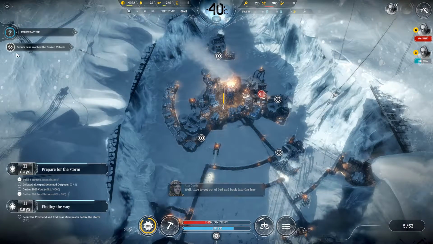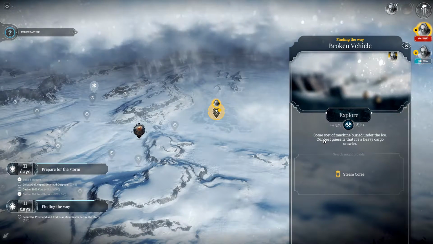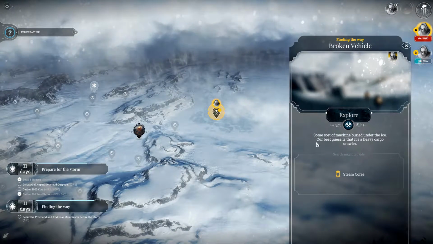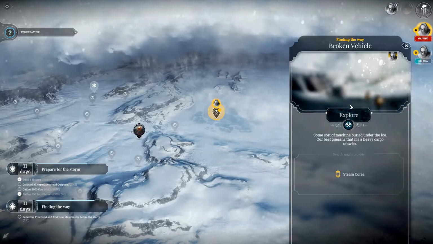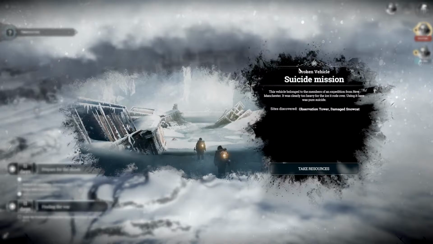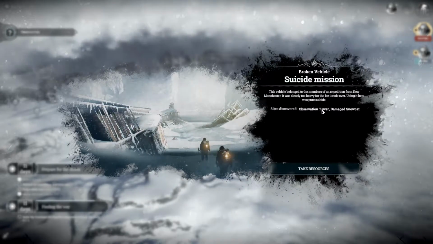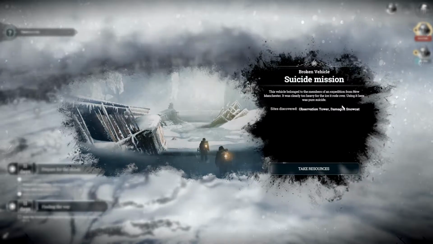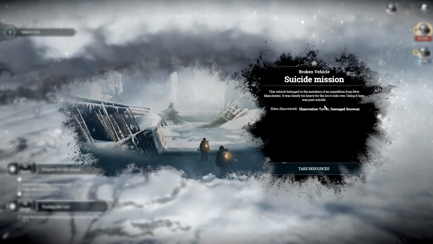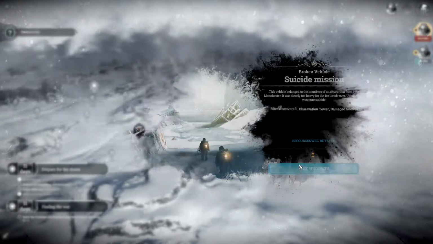Out, and the scouts have reached the broken vehicle. Good, that was quick. So, some sort of machine buried under the ice. Our best guess is it's a heavy cargo crawler. We get steam core. Let's explore. Suicide mission. This vehicle belonged to the members of an expedition from New Manchester. It was clearly too heavy for the ice it rode over. Using it here was pure suicide. Site discovered, observation tower, damaged snowcap. And we get an extra steam core.